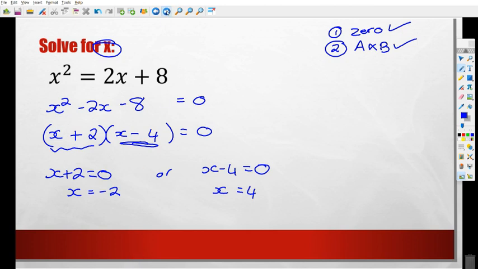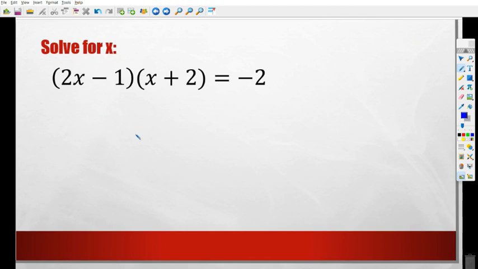So let's look at the next example here. I've got something times something, fantastic. But do I have a 0? No, I don't. So now there's something that I need to do differently here. I don't know if this is a quadratic equation, because it doesn't satisfy my rules.